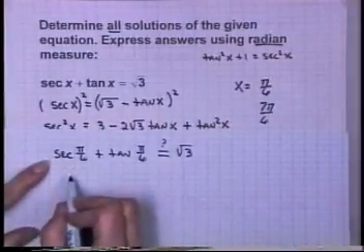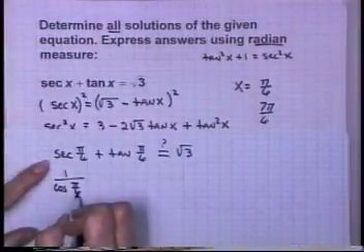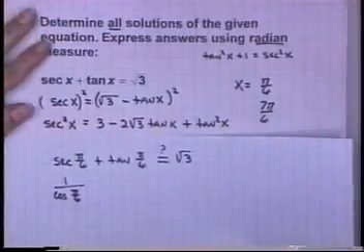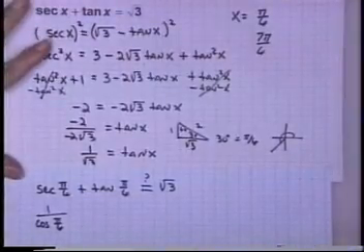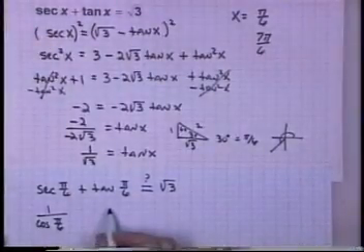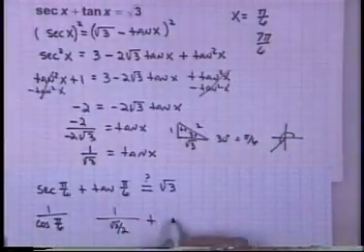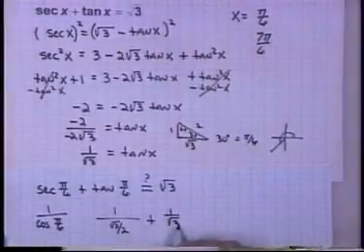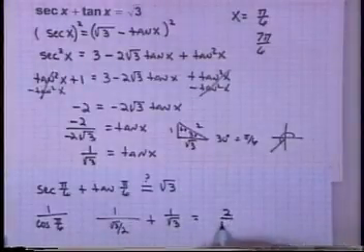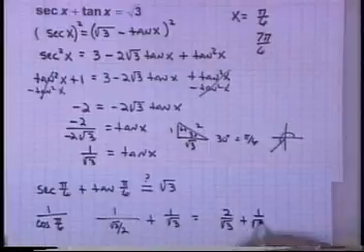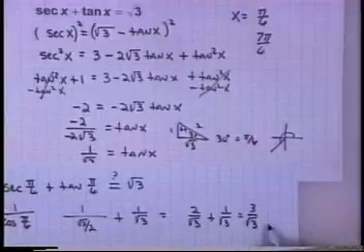If you need to think about this instead of thinking secant, secant is 1 over cosine. Okay? So, if you're needing to refer to your triangle here, pi over 6 is like 30 degrees. The cosine is square root 3 over 2. So I have 1 over square root 3 over 2 plus the tangent of my pi over 6 is 1 over square root 3. Of course, on this complex fraction here, we'll invert and multiply. We'll get 2 over the square root of 3 plus 1 over the square root of 3 equals 3 over the square root of 3. Let's rationalize this.